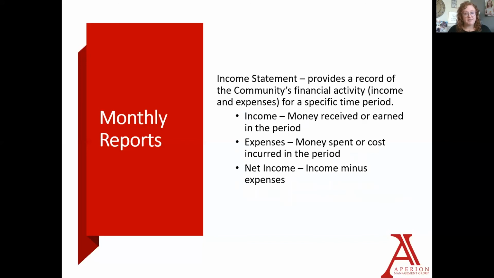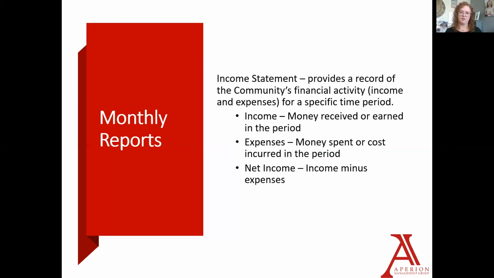And then you have your income statement, and your income statement provides a record for your community. It's what's going to be sent to the board every month that says, here's all the transactions that happened this month, and here's how we're tracking year to date. And that income statement is going to provide you with an idea of, are we on track with our net income based off of the assumptions that we have made in our budget? Or are there key areas where we are seeing that those expenses are exceeding what we anticipated?